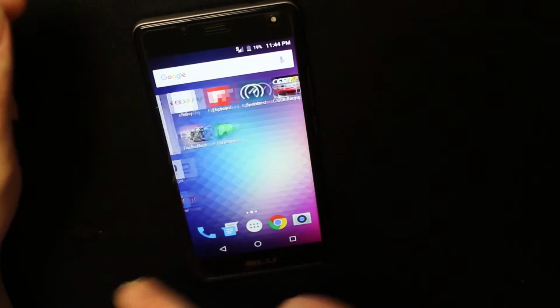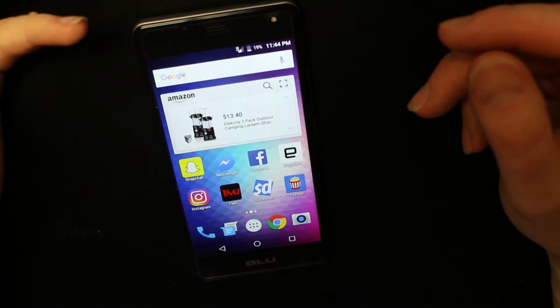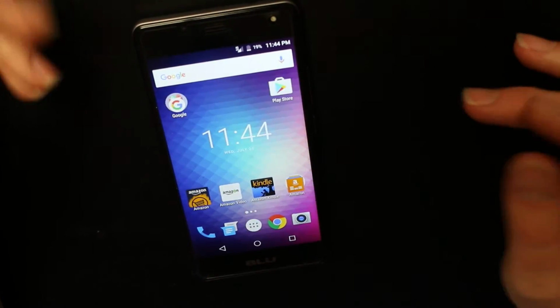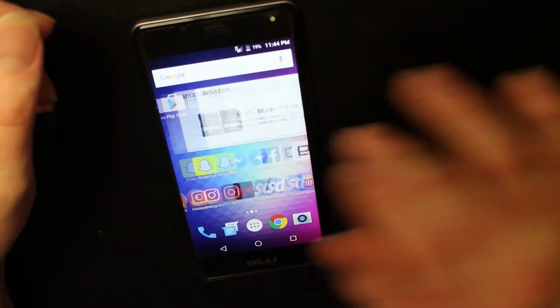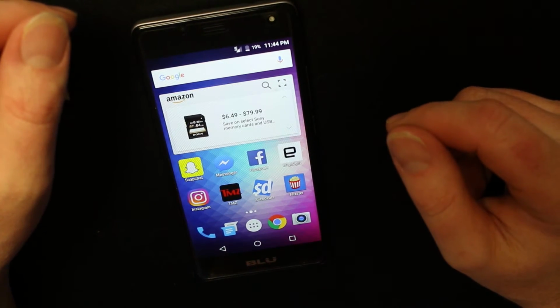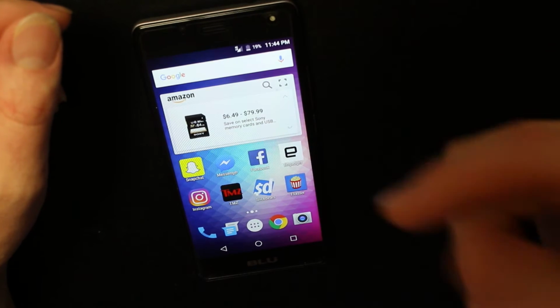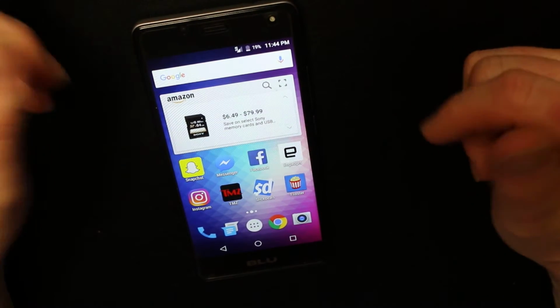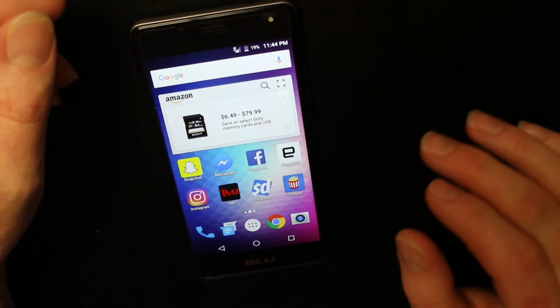That's probably why it runs really fast, because if you've ever used stock Android, it runs pretty fast too. So that's not a bad thing. That's actually a good thing. So, that's just a widget you can put on your home screen, one of your pages there, to also advertise different products, ads per se.